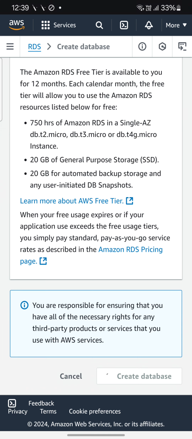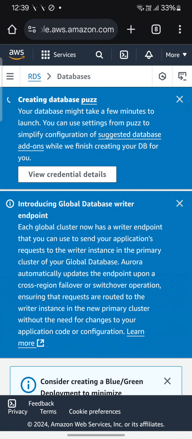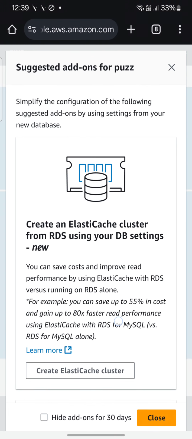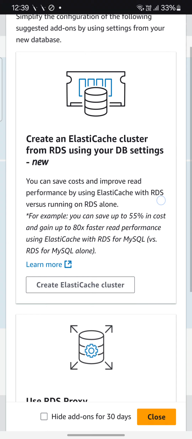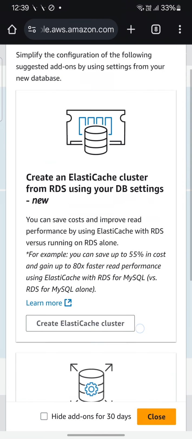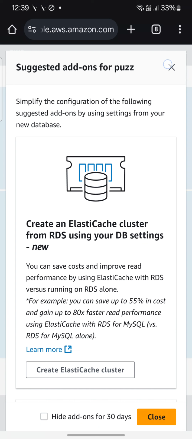I think it takes time to create the database. Okay, you can simply close this.